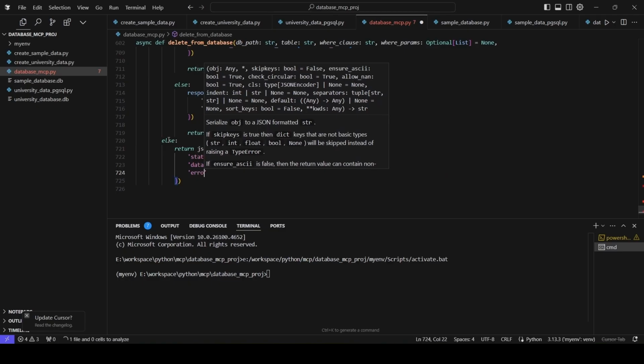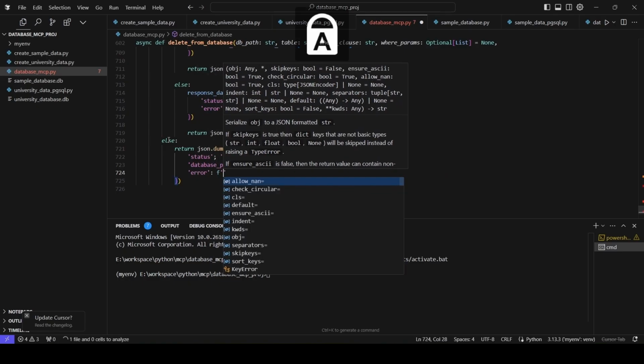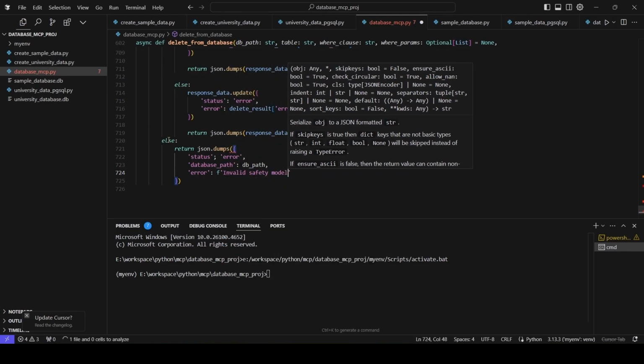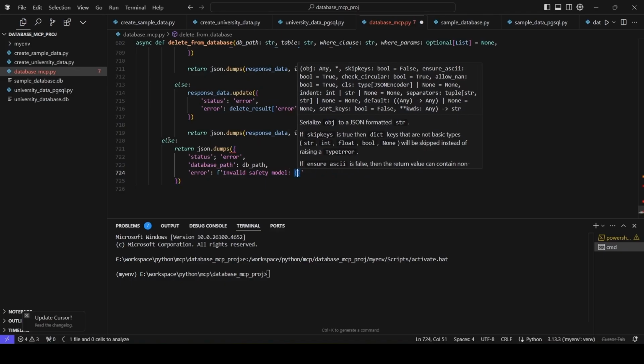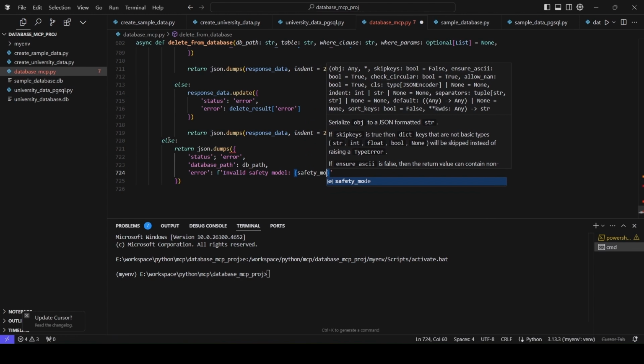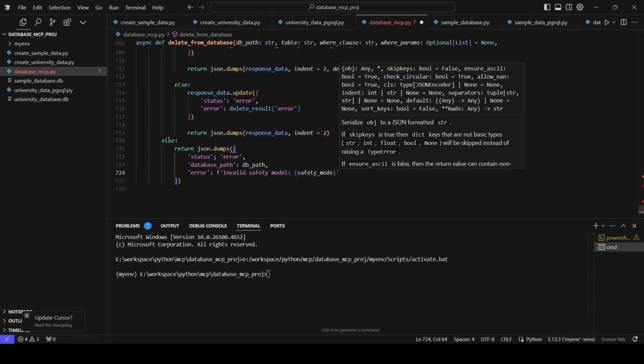Then we have error saying invalid safety mode, and the safety mode that is provided as a parameter.